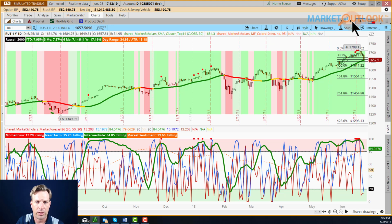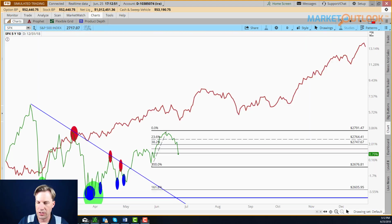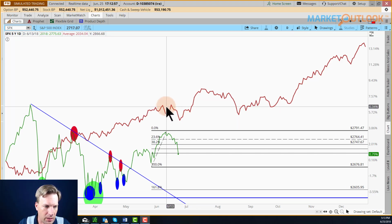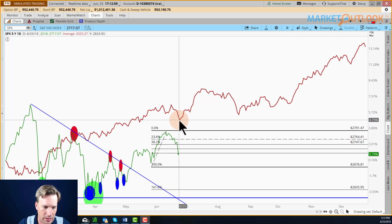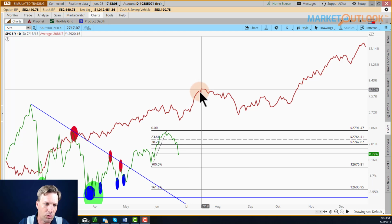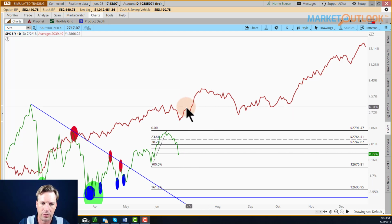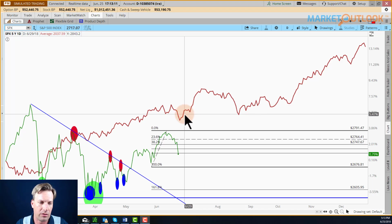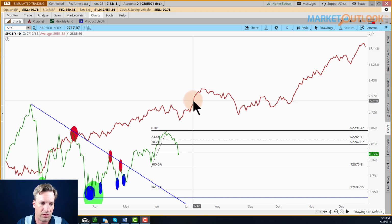And again, like we've talked about before, too, here's the seasonality chart for the S&P 500, and there's the weakness that we typically get after June expiration into the end of the month. We're getting it right now. Typically from this end of the month period to July expiration, we typically get a rally. It doesn't mean we have to. That's just the seasonality for it, and we'll see if that ends up being the case.